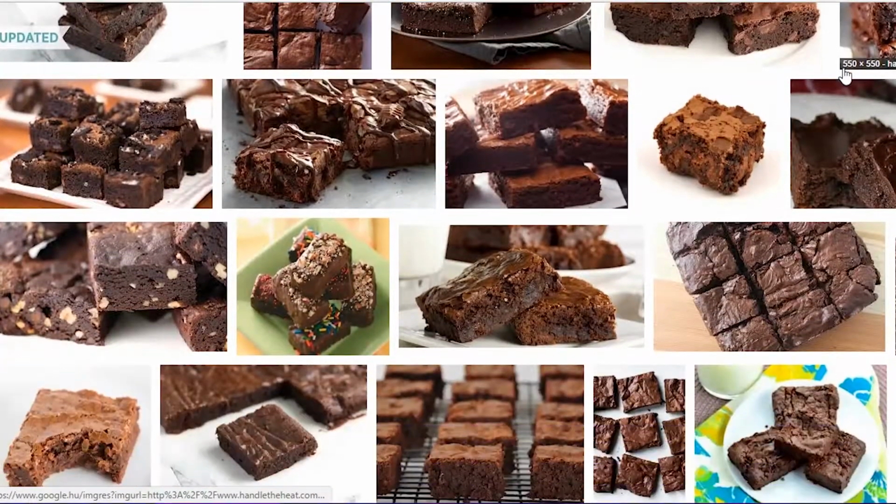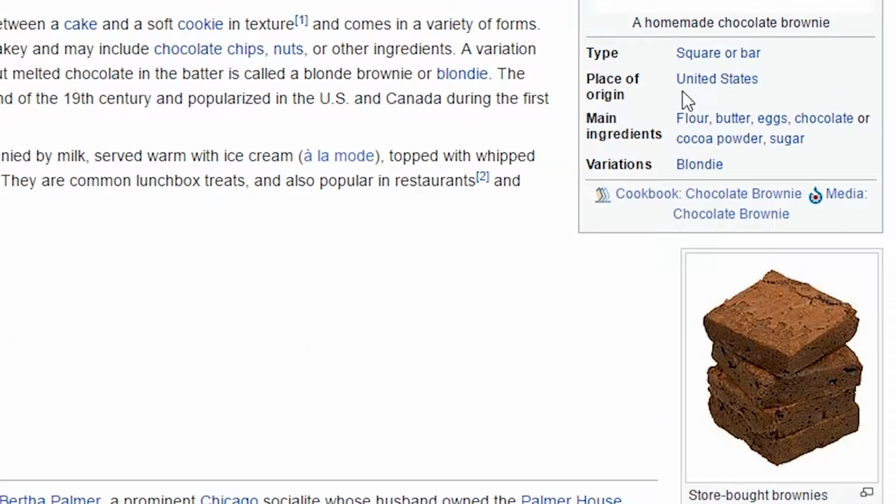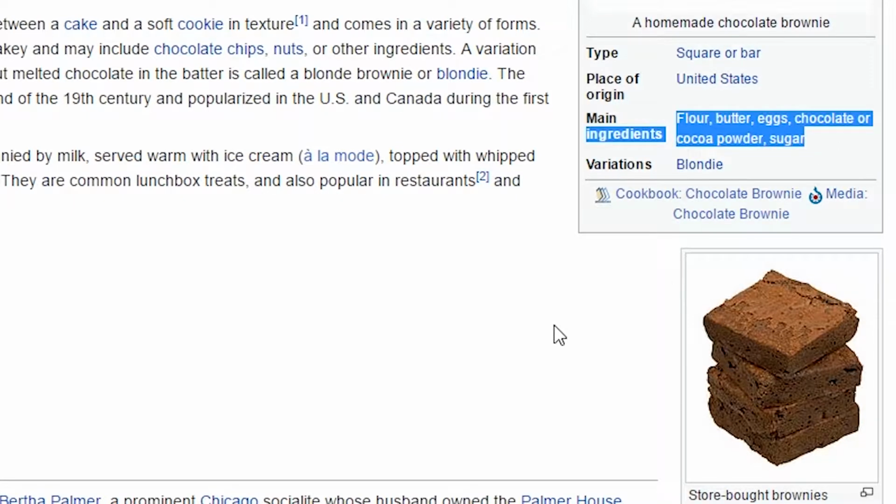According to the great knowledge of the internet, the main ingredients are flour, butter, eggs, chocolate or cocoa powder, and naturally sugar. So the main problem with making brownies sugar-free is that if we leave out the sugar, then there is nothing left other than cocoa powder, which on its own has a really strong taste and therefore needs something sweet or fruity to complement the taste.